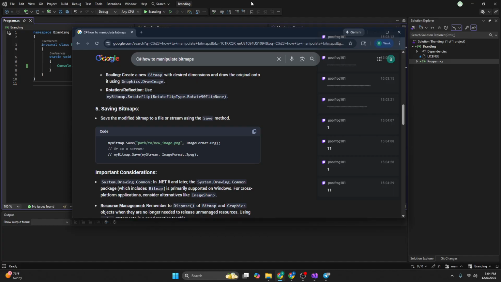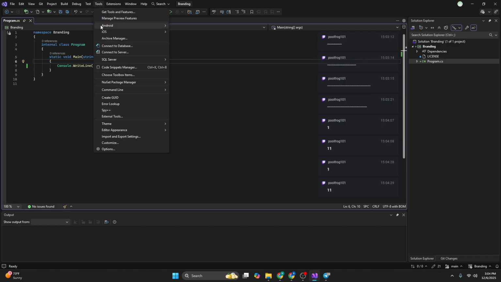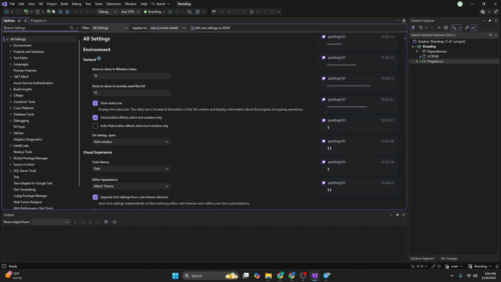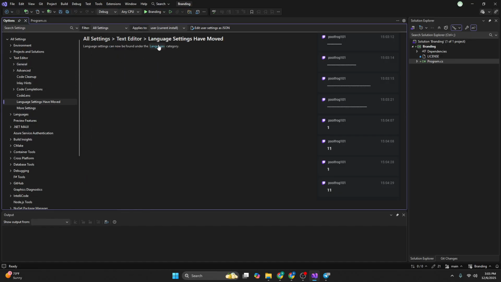So let's try that, just for fun. No, first of all, I just installed Visual Studio 2026, and I hate that it's defaulting me to these gigantic four-space tabs. So first, do that environment, text editor. Just find tab for different languages. Language settings have moved.